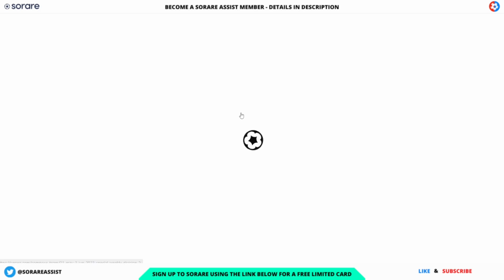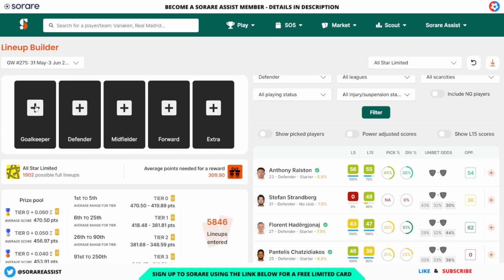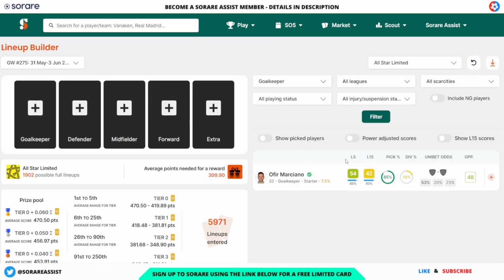Okay, so I'm going to click into the Specialist League here then. So as always, I'm going to go over to the lineup builder on Sorare Data to pick my teams. I will also be checking as well if these players have played for the international team recently. So go over to the lineup builder. First of all, start with the goalkeepers. Like I said, I've only got one player in terms of the goalkeeper slot, and that is Marciano.